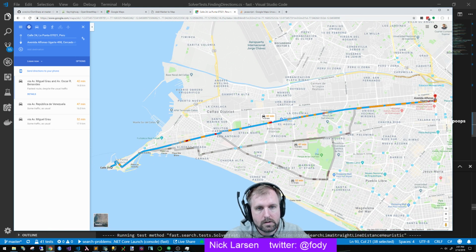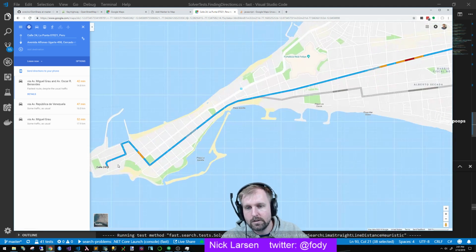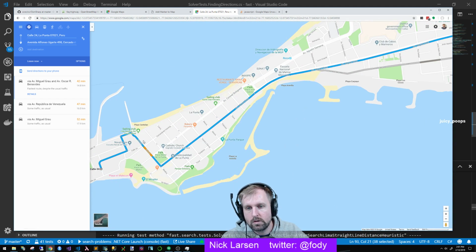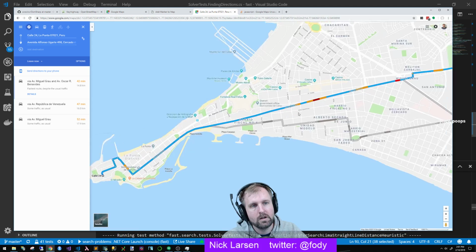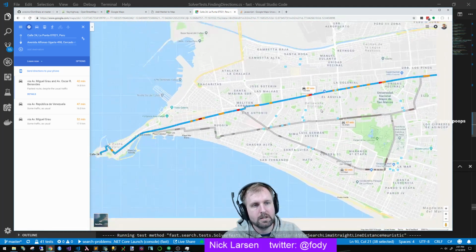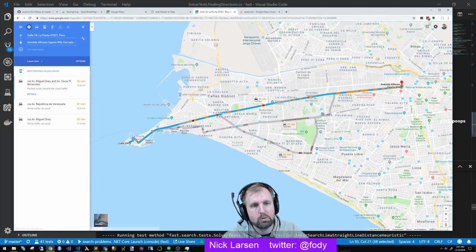That's fun. So the one that I'm doing is looking for straight up shortest distance. So it'll take whatever little shortcut it can possibly find. Mine also isn't going to consider one-way streets, which might be an issue around here. See how this is a one-way street? Mine might choose this one because it's a shorter path. So I don't expect mine to be the exact same, but I expect it to be pretty close.